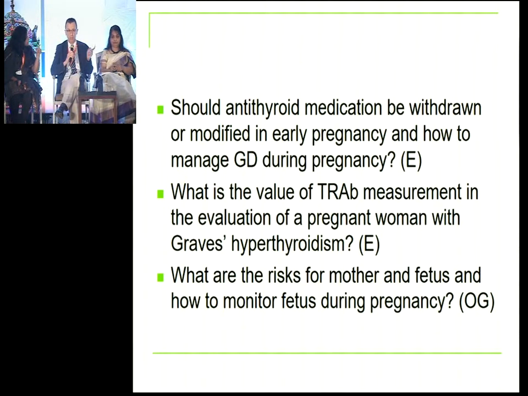So again, I follow the same principle. I get a measurement fairly early in pregnancy to know whether the TRAB titer is positive. I check again around about the midpoint, and the most predictive value for the subsequent neonatal situation is in the value around about 30 to 34 weeks.